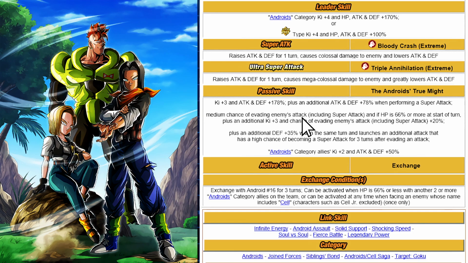Medium chance of evading enemy attack, including super attack, if HP is 66% or more at the start of the turn. I really wish they would have eliminated this HP restriction, and then increased this to high. Medium chance is very low, so a high chance would have been better, but they kind of made it up by saying, hey, you get an additional plus 3 key, and then chance of evading enemy attack, including super attack, plus 20%. So you have the 30%, you have the 20%, there's your 50% there.